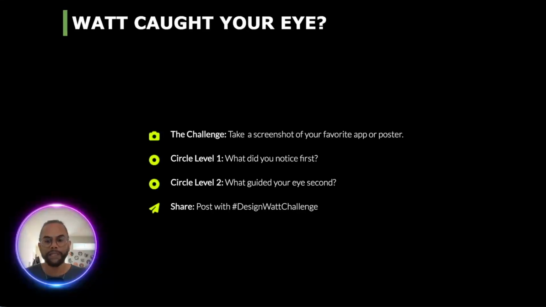Because as I'm learning and teaching myself graphic design, I'm noticing that I'm starting to notice hierarchy. And once you start noticing it, you'll not stop and you'll start seeing it everywhere. And also remember, design isn't just something that we create, it's something that we learn to see.